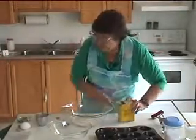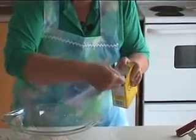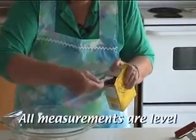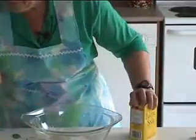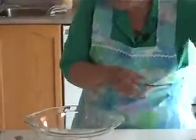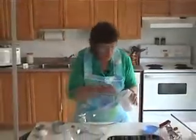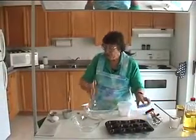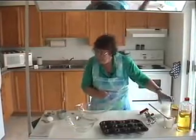1 teaspoon of baking soda. In the package, it will give you an opportunity to just measure right like that so that you get level. All measurements are level. So it's 1 teaspoon of soda. It's 1/2 teaspoon of salt. And this is why I don't use the box, because there's no way I can measure a 1/2 teaspoon level. I always find a little container to put some salt in and have it marked iodized salt.